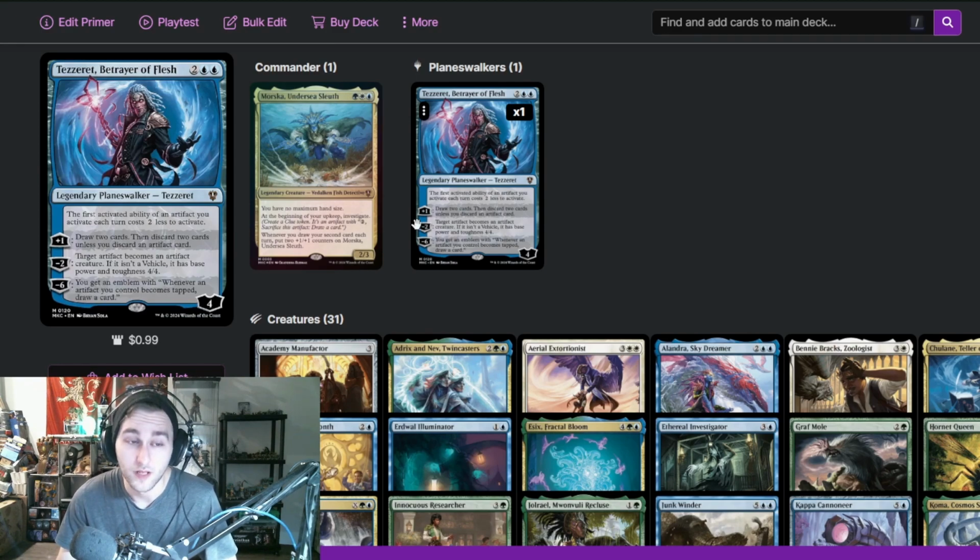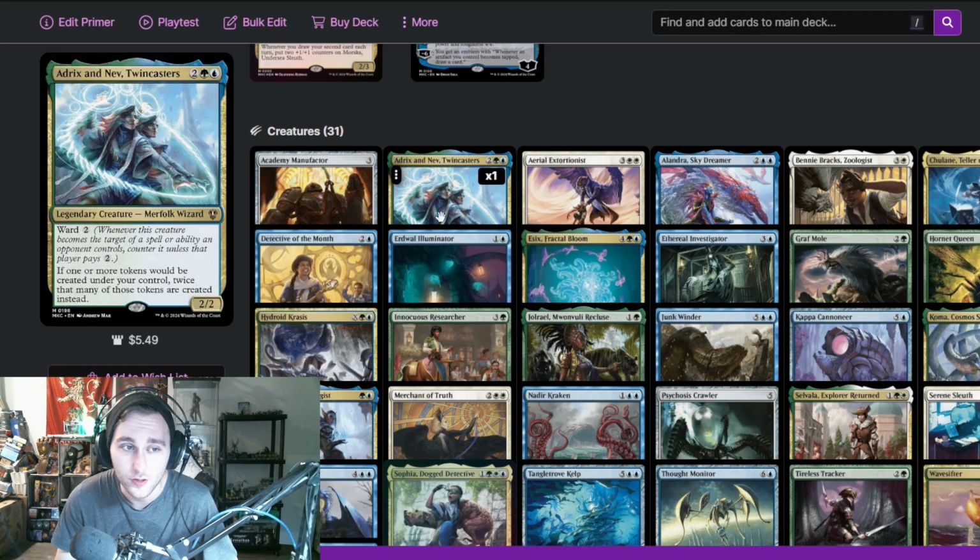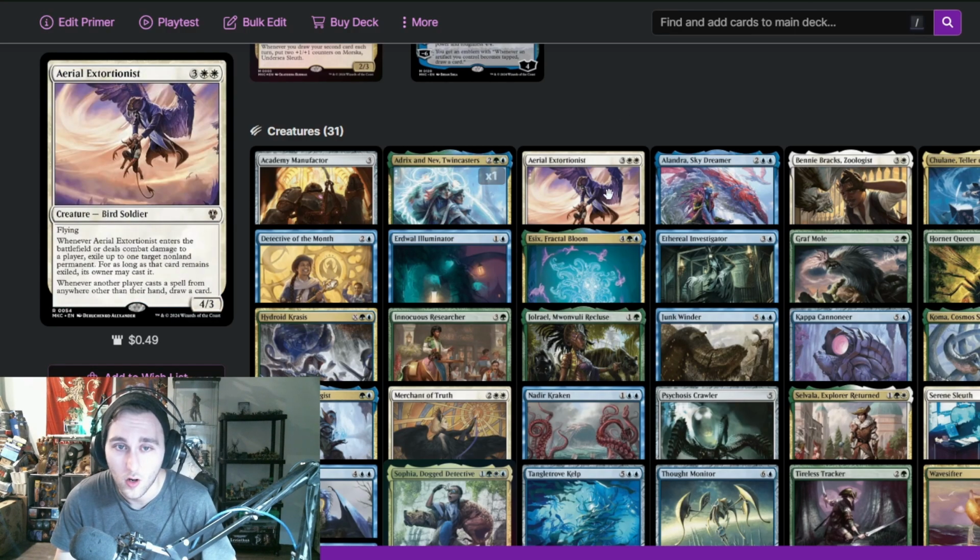And then I popped off the ultimate on this twice in one game. So every time I tapped an artifact, I drew 2 cards, which was kind of messed up. So very good card in the deck, especially for 4 mana. Academy Manufactor, don't even need to talk about that. Very good card. Adrix and Nev, also a very strong card.